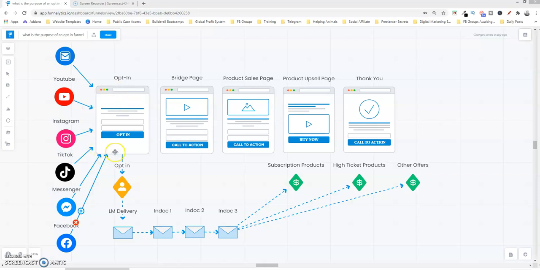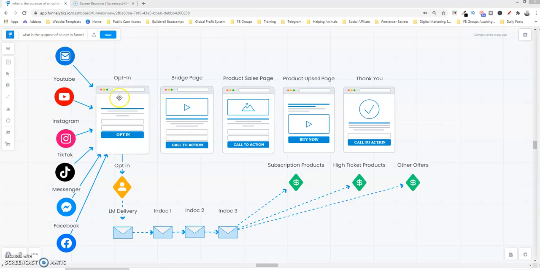So the Optin page is basically there to entice the user to exchange their name and email to get to your product or free ebook or whatever it is that you're offering them.